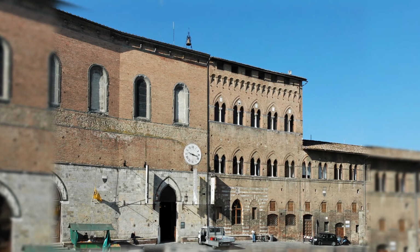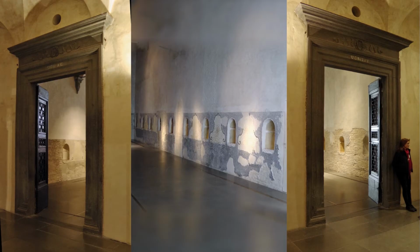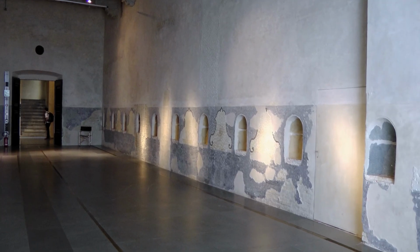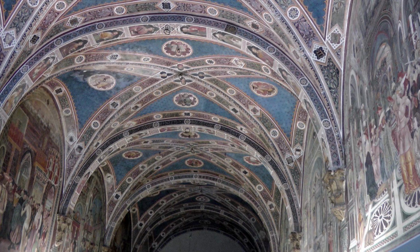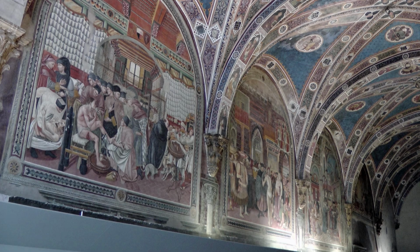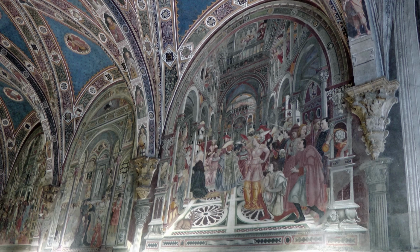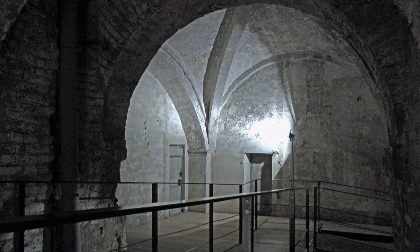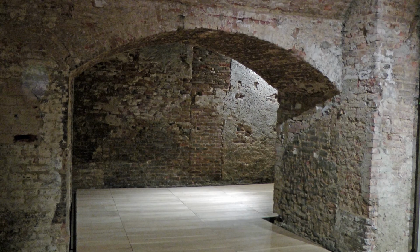In the cathedral square, the Duomo Piazza, is the Santa Maria della Scala, a former pilgrims' hospital. Separate wards for men and women can be seen. As well, in what is known as the Pilgrims' Hall, frescoes by Jacopo della Quercia, clearly a famous artist of his time. The frescoes describe the activities of this building as an early European hospital created in 898 AD.